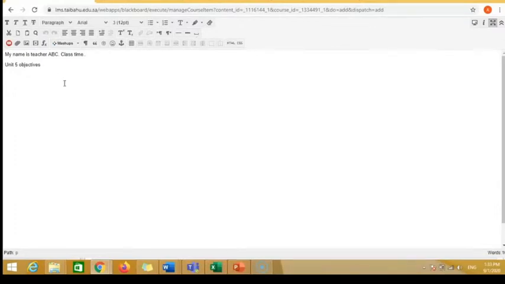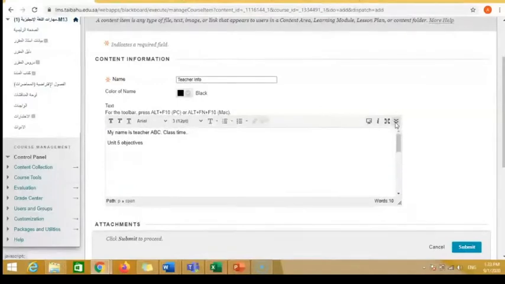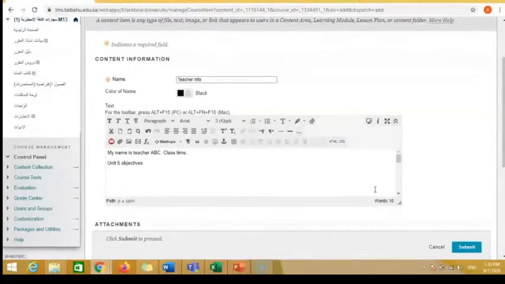Okay, give you more room to type in information, or click on it again to exit full screen. And if you click here, you can show the toolbar, or you can remove it. And what's nice also, it has the word count, which we'll talk about shortly when it comes to the unit assignment, which makes it very helpful for our students.